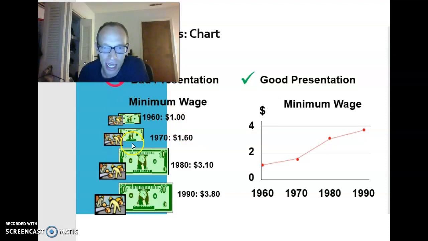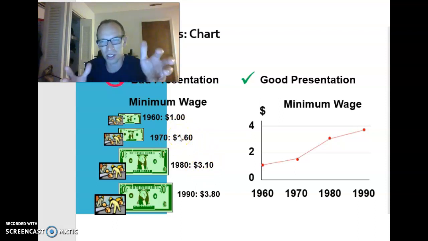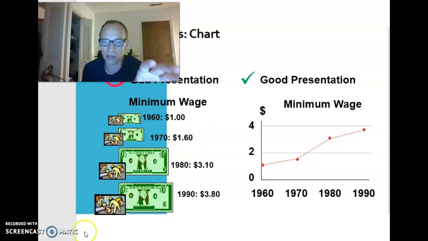Now, when we talk about simplicity, these pictures here are just distracting, and they're not even accurate. If you would take this little dollar bill here, turn it sideways, and fit it into the one below it, you could probably put 3 or 4 copies of it. But this was $1.60, and this here is less than twice of this. So it's not proportional to the size, it's not telling you about the minimum wage. So the pictures themselves are just completely distracting in this case.